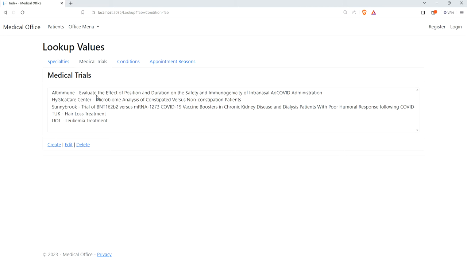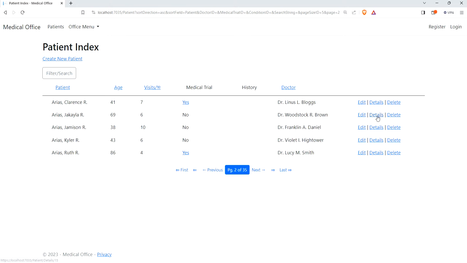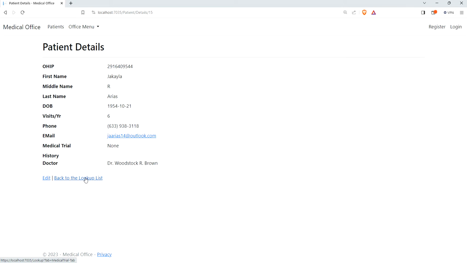Now, if you remember how it works in code, as I select this tab, the JavaScript loaded the partial view containing this information. At the same time, it added the tab to temp data. You would see it if I click edit, but I don't want to do that yet because then the temp data dies too quickly. If I just switch tabs, right now temp data contains medical trial as the tab that we should come back to. What if I come over here to patients, and even switch pages, and then go to details? Look what happens to this link. It's going back to tab equals medical trial tab, because the temp data is still alive.